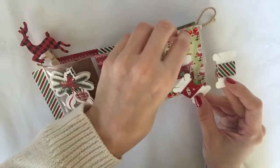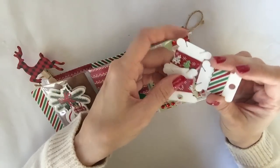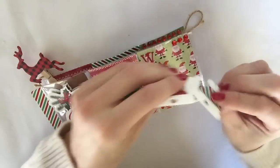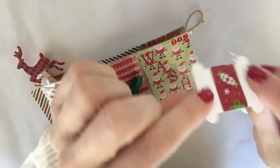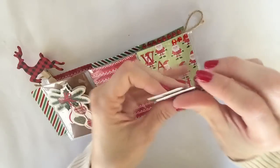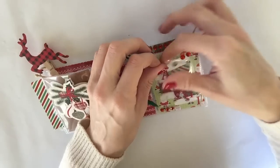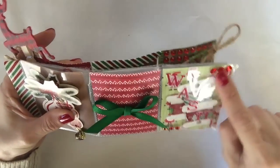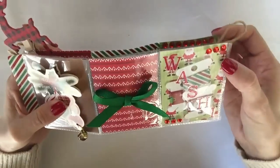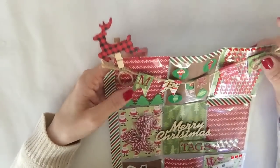I used the thread bobbins, which my daughter used for making bracelets, to wrap washi around as little samples. I wrapped three of my favorite washis: one is the stripe, one is the Christmas tree, and one is sweets, hot chocolate, and peppermint — my favorites that went with the theme. I labeled this page using sticker letters that say 'washi.' Because the sticker letters were a little big, I placed them at a diagonal, then added some of the rhinestones on the corners. In this pocket page I also included a couple of samples of the actual scrapbook papers I used.